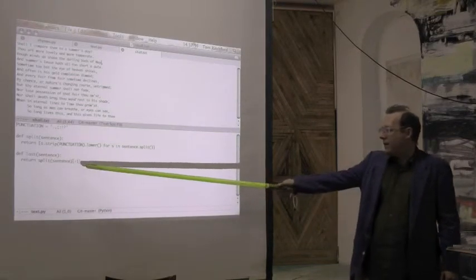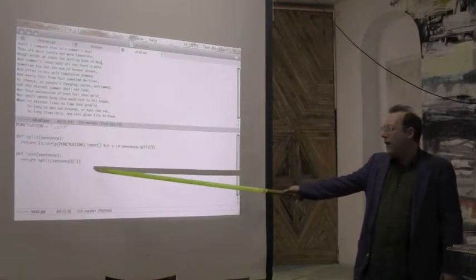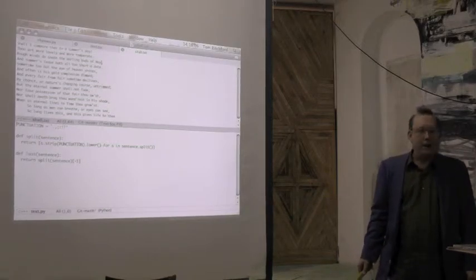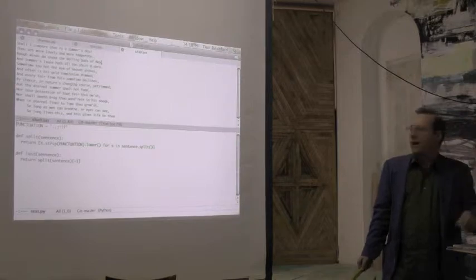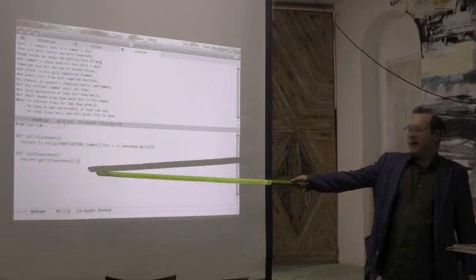It splits the sentence up into the component pieces using that function we just wrote, and then takes the last element. So here's a question: what happens if there is no sentence, a tiny sentence? I'm going to split it, and it's going to get an empty list, and what's going to happen there?